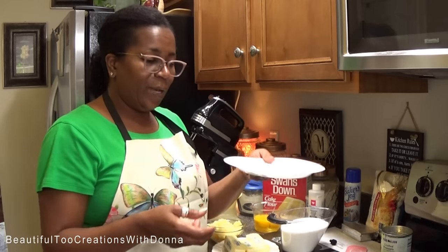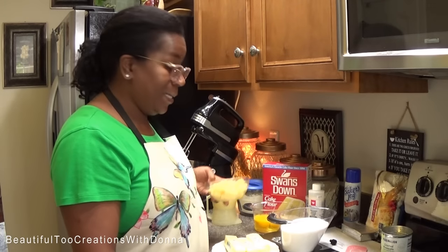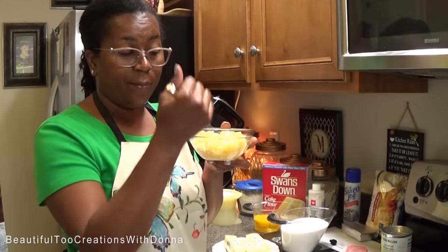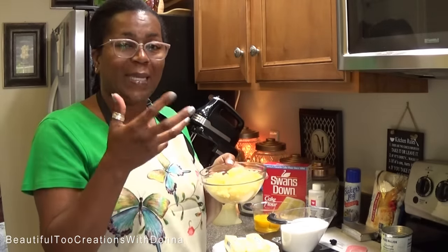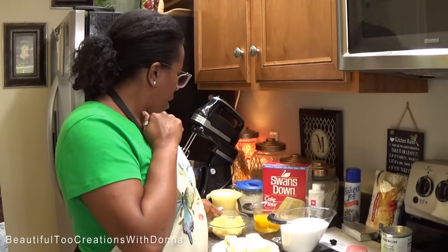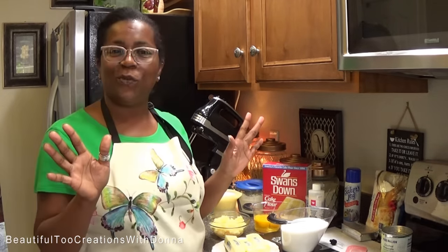And then I have a little extra cake flour here because this pineapple, I don't want it to fall to the bottom of the batter. So I'm going to lightly flour it to kind of keep it in place, because I don't want it to sink. All right, so I'm going to bring you closer and then I'm going to talk you through what we're going to do next.